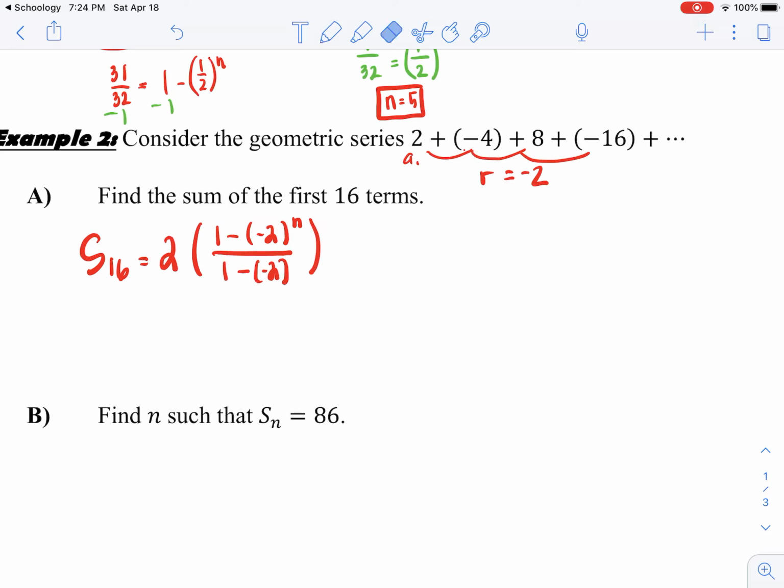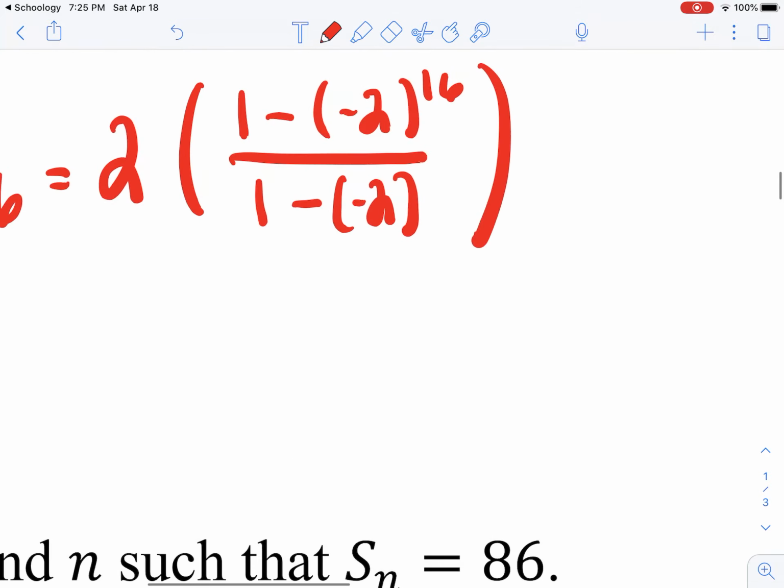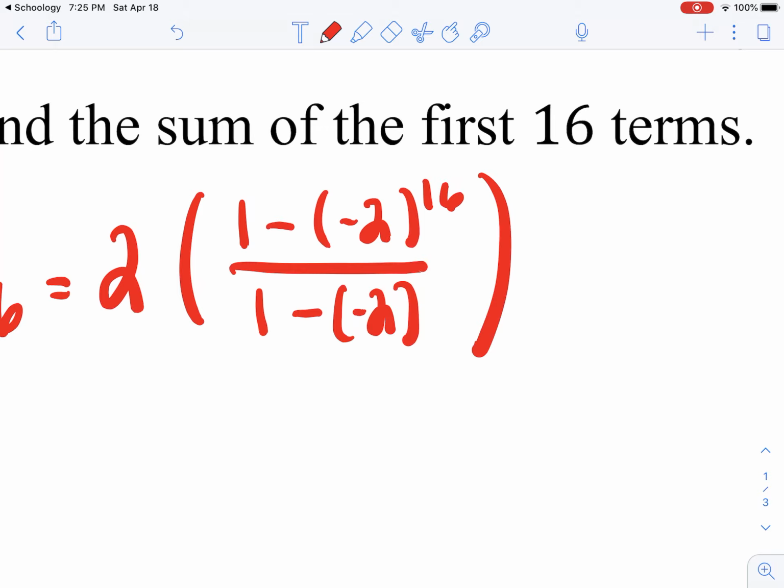But let's talk about that right now. Oh, and I put an n right here, and I do it every single time I teach it. We know what n is. It's 16. Okay. So things that you can and can't do. What people want to do is say, oh, this is plus. But it's not, because this says minus negative 2 to the 16th power. So negative 2 is raised to the 16th power. You have to do the exponent first and then do 1 minus that, right? So it's important that you know that.